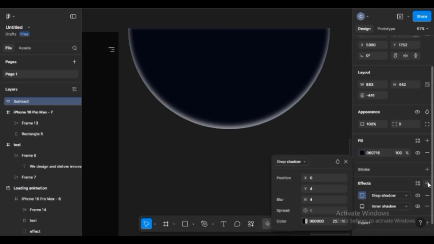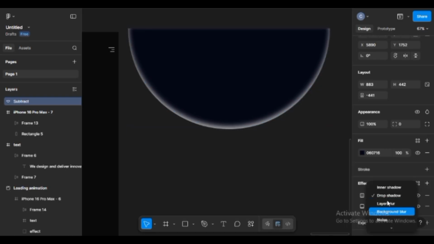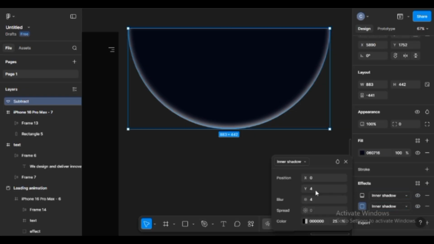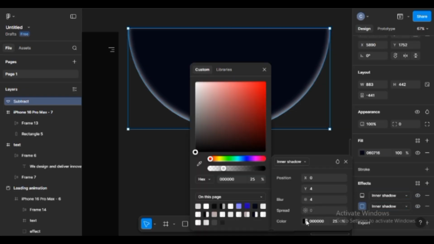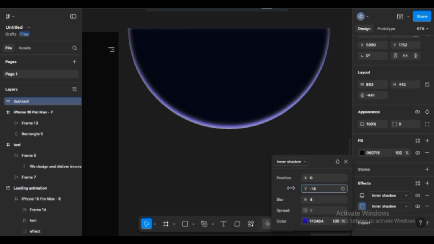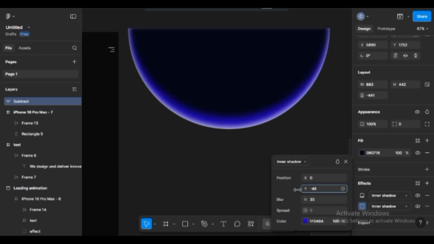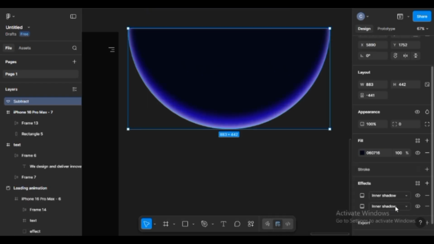We're going to add another inner shadow effect and take it below the one we just did. Now we're going to change the color to something that looks like this and change the y-axis as well and increase the blur. Good.